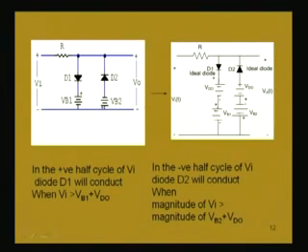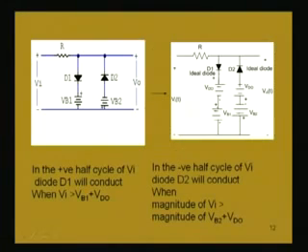But as you can see here, this diode D2 will not conduct in that half cycle, because in the positive half cycle of the input voltage this diode is reverse biased, and this battery VB2 is also connected in such a way that it is reverse biasing. So, there is no question of conduction of current in the diode D2 in the positive half cycle. So, in the positive half cycle, when the input voltage is higher than VB1 plus VD naught, the diode D1 will conduct.